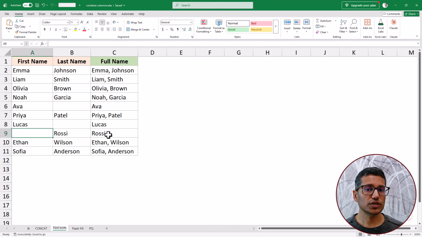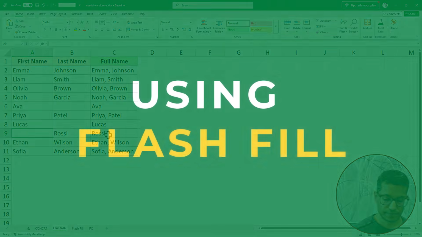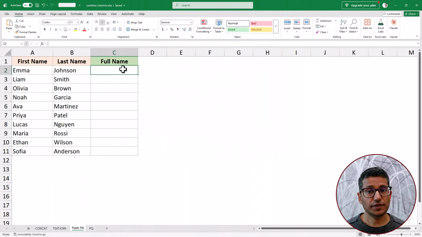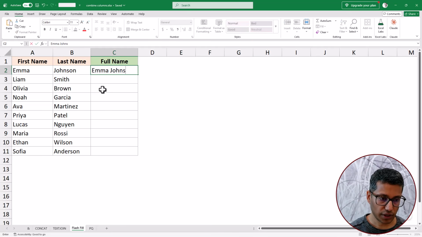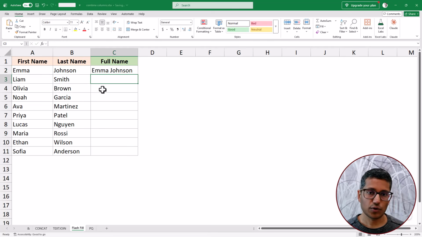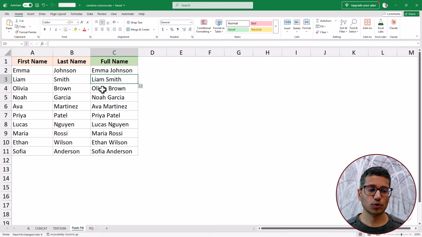Now let me show you how to do this using Flash Fill. Now, Flash Fill is pretty awesome. It's like a tiny bit of AI built right into Excel without access to any internet, without using any tools. So here what we do is we tell Excel what kind of result we want. For example, in this case, if I manually type what I want, and then I go to the next cell, I can use a keyboard shortcut, which is Control E. So hold the Control key, press the E key, and it is going to recognize what you're trying to do.